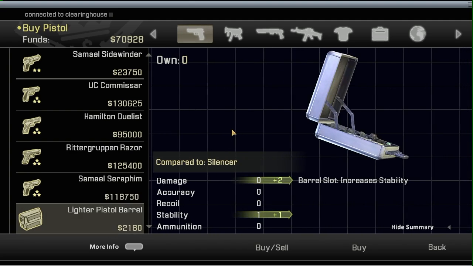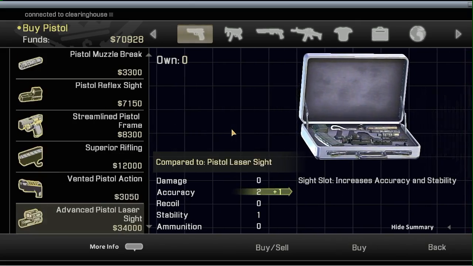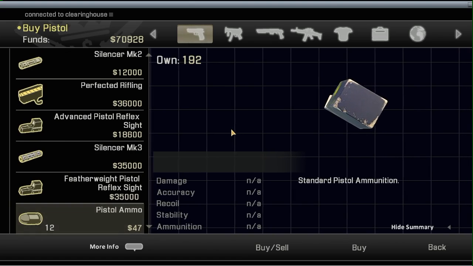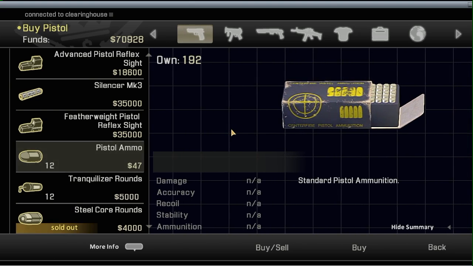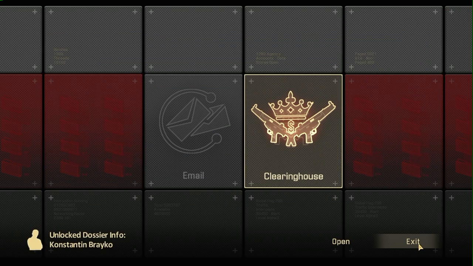And here are all the pistols I wish I could have, and some pistol mods. Boy, how I wish I could afford to spend money. There are more tranquilizer rounds for sale, but they're still ridiculously expensive. There are no steel core rounds, unfortunately. I could have used some for the boss fight.